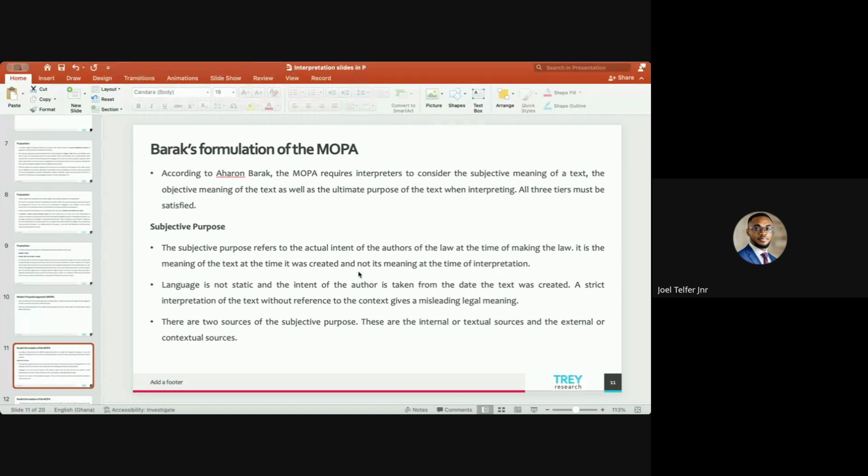So, for instance, the basic way to explain this is if you say Kofi is carrying a laptop, the judge under no circumstance can interpret a laptop to mean a cable. That's as basic an example as I can give you. The judge can say the laptop could mean a MacBook, an HP, or a Samsung laptop. There are various different layers or meanings that can be given to a word, but the judge cannot go on his frolic and use a meaning that is not consistent with the general understanding of the word.